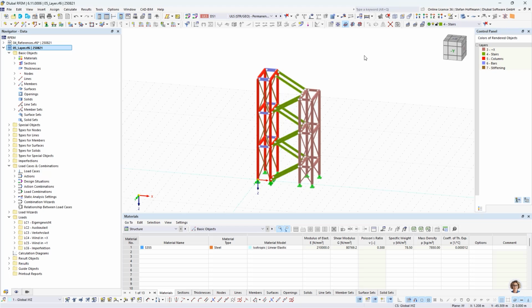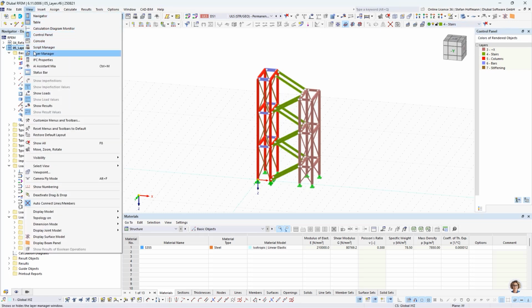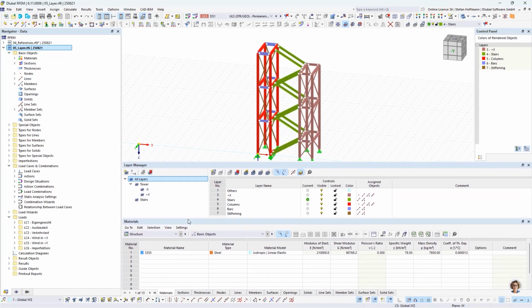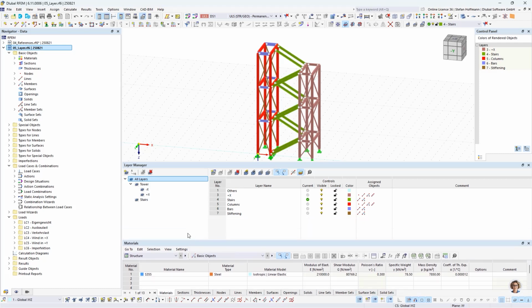As you can see, I have already defined some layers. If you check the drop-down menu, you can see there are several layers, but the best way to inspect is to activate the layer manager in the View tab. You can put it where you want, and if we check the layer manager, you can see what is currently available. The options and functionality will be increasing from time to time.